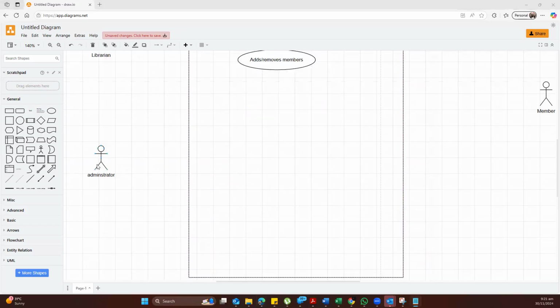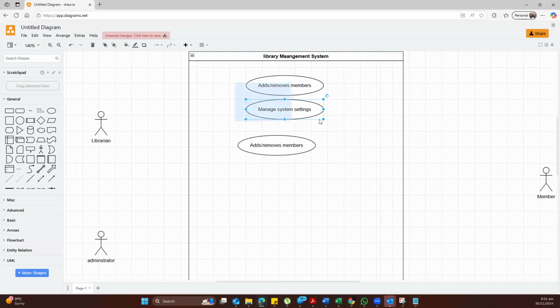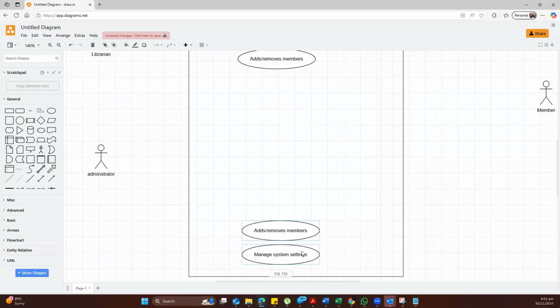Also, the job of the administrator, not the librarian. So if you come down, the administrator is here. So all I'll do is draw a line from here to here. And then a line from here to here.